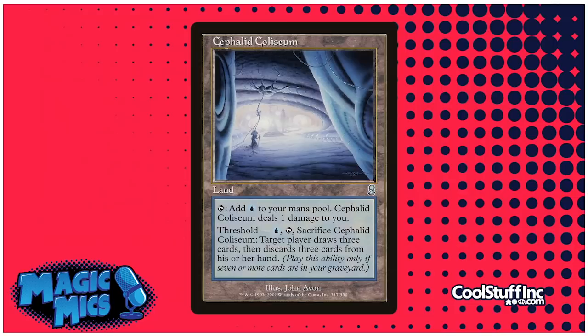I think it also might be a fixture, and someone can correct me if I'm wrong, of the Cephalid Breakfast decks. Okay. My number 4 is Cephalid Coliseum. So Cephalid Coliseum is a land. You can tap to add just blue to your mana pool. Cephalid Coliseum deals 1 damage to you.